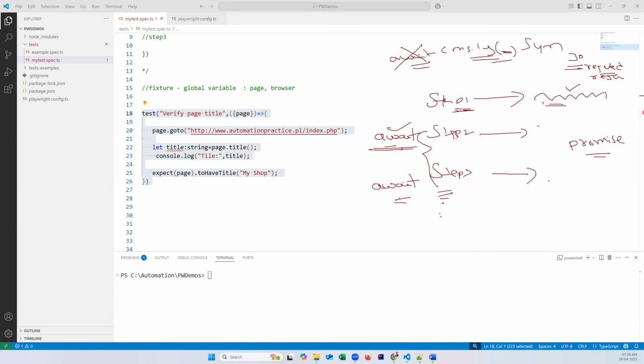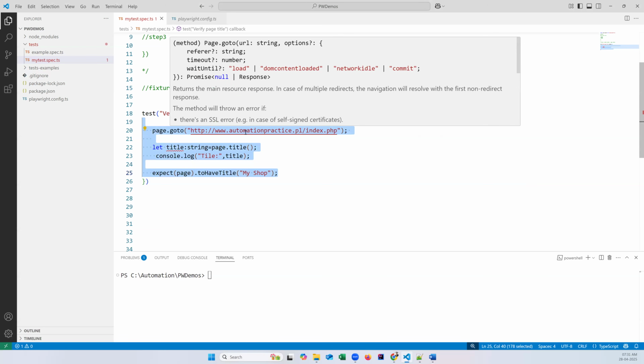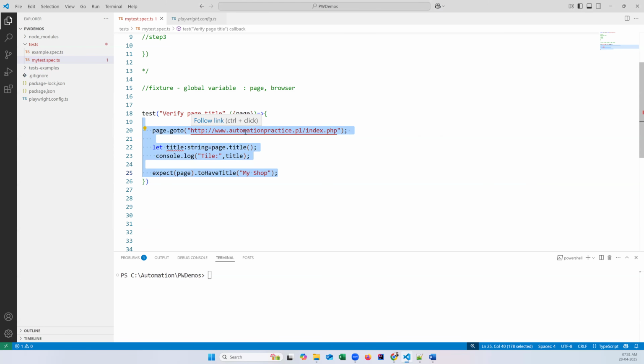Now go to the automation script. In this automation script, every statement will return a promise because it involves background activity. When I say page.goto, this goto function will open the URL in the particular browser. For that, it performs certain tasks in the background, even though it is not visible.